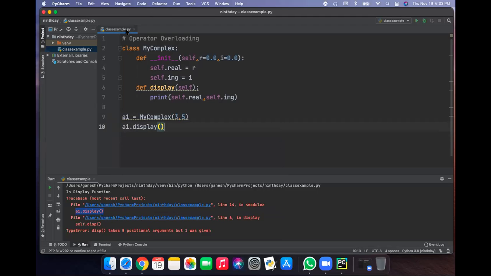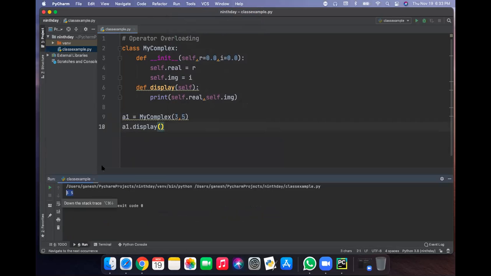Let's run this program and check the output: 3 5.